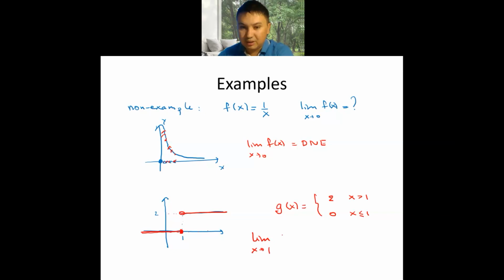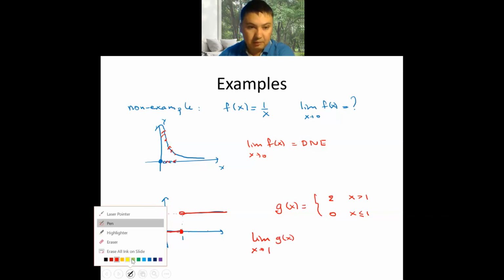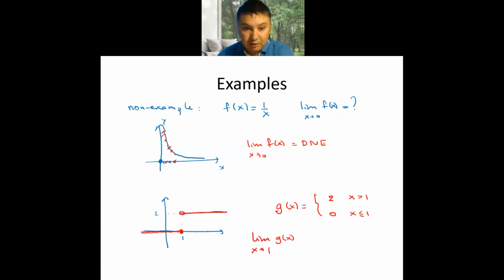Now if I were to find the limit as x goes to 1, because 1 looks like an interesting point of g of x, what happens? I'm trying to approach 1, so I need to approach 1 from different sides. If I approach from above, we'll come to the one-sided limits next, but for now, I'm moving on this line, so I'm approaching 2. But if I'm moving from the left, from below, then I'm at 0.